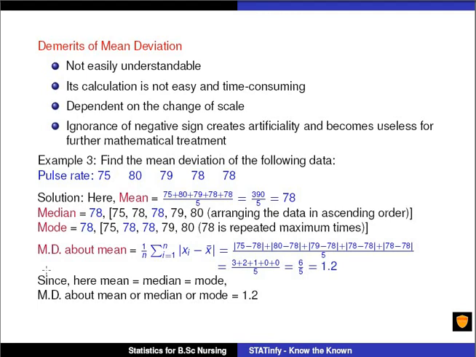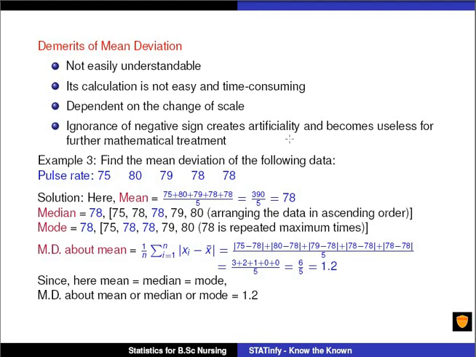So because of that, we ignore the sign. Because of this only, the absolute concept is introduced in case of mean deviation. Okay, so now we have to find the mean deviation for ungrouped data. Okay, so a data set is given to you. There are 5 observations only, and you have to find the mean deviation of this data.